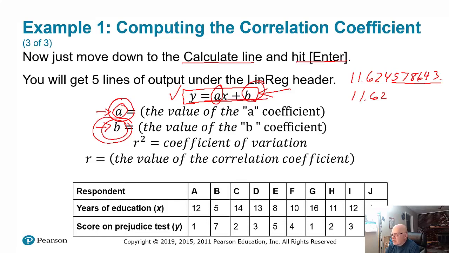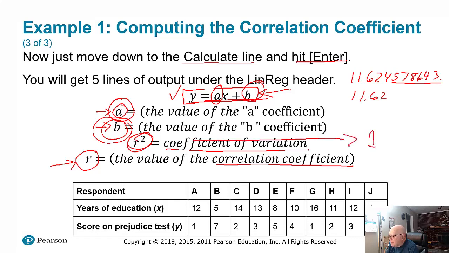You also get some other things too. Now this r I was talking about earlier, that's the correlation coefficient. That's one of the 2 reasons you use this linear regression. Now there is something called r squared. We won't be talking about that. That's called the coefficient of determination, and it gives you an idea of how good a model this is going to be. The closer this r squared is to a 1, the better it is. So if you get a result of 0.95 for this, that's a pretty good one. You might want to keep that model. If instead you get 0.03, you might throw the model away and say, let's try something else.